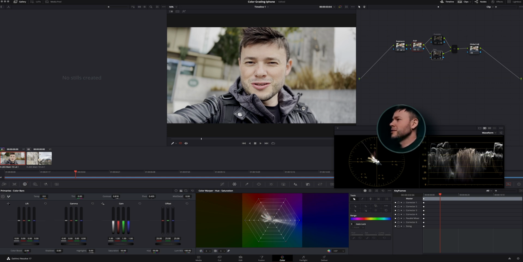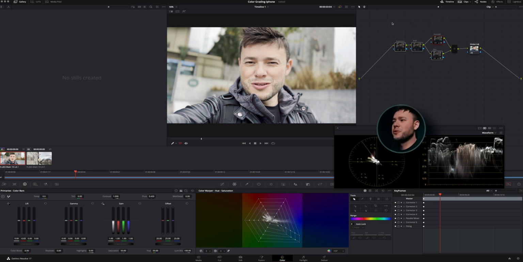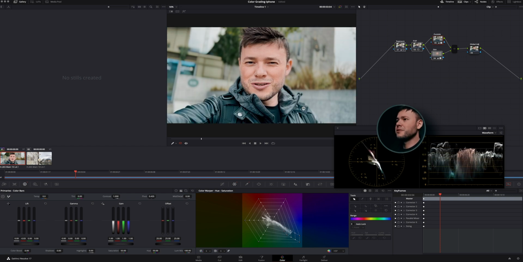Okay, then we changed the skin. So I'm going to enable the skin. You see that the skin now went from green towards a more orange and kind of red tone. And then we changed the background to more of a teal look. Okay, now if I disable everything, this is before. Okay, and look here at the vector scope, and this is after. So guys, that's it. This is how you get the teal and orange look, doing small changes and a few nodes that you can utilize to do proper color grading.